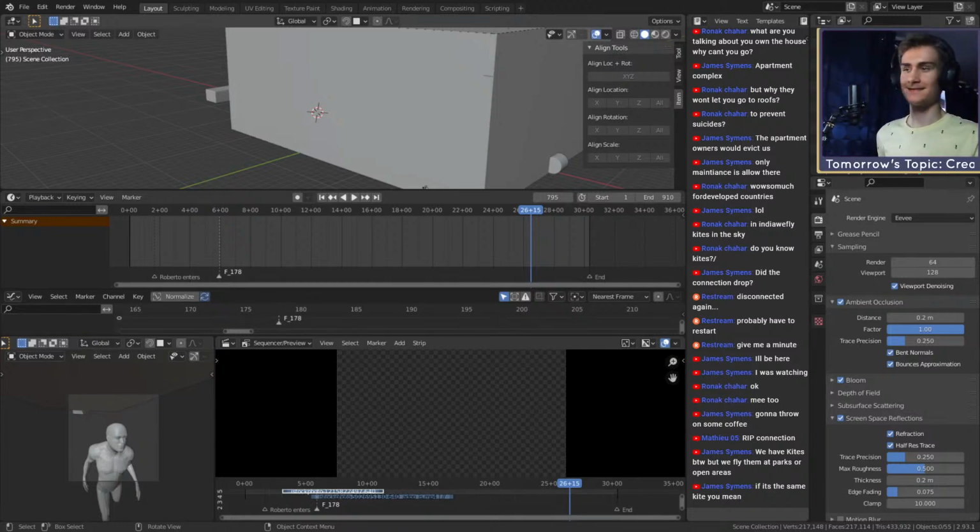So let's begin by adding this running loop to where we think we need it. I'm probably just going to use the hand and feet keyframes for now, just the ones that we've added in the beginning.